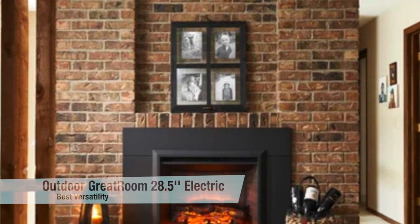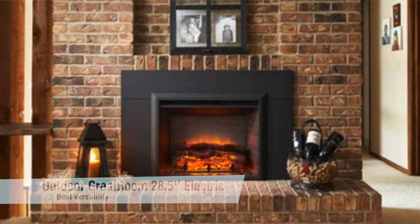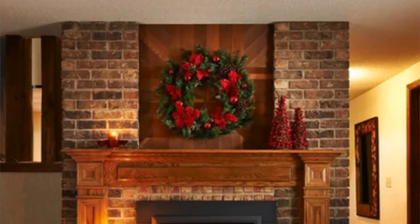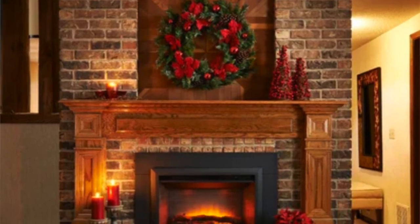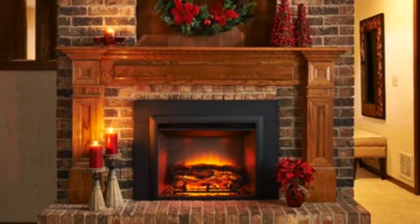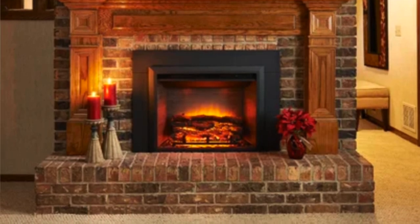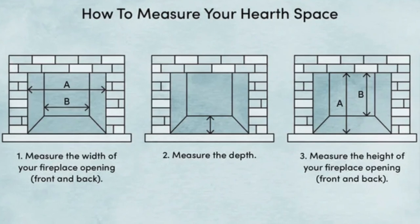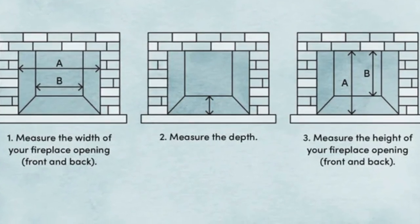The next one is my recommendation for the most versatile — the Outdoor Great Room electric fireplace insert, coming in at a price point of $699. This is a zero-clearance fireplace model that fits well into any room and has a very straightforward style. It also comes in two different sizes so you can fit it on any existing masonry you have. It's also been CSA tested for safety and is cool to the touch, adding an extra safety element.